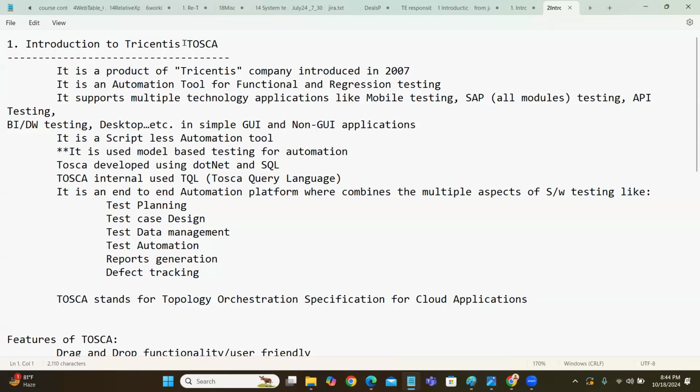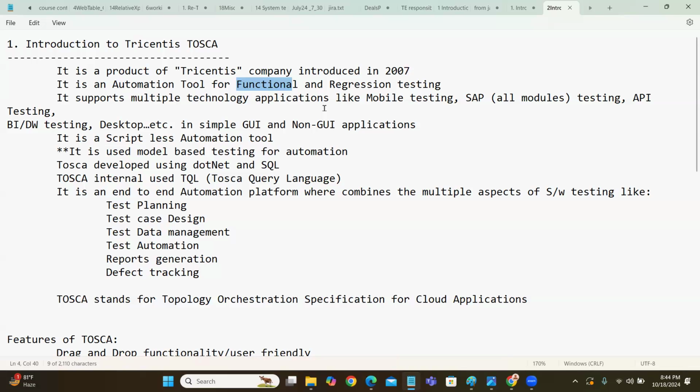Introduction to Tricentis TOSCA. It is a product of the Tricentis company, introduced in 2007. It is an automation tool for functional and regression testing. It supports multiple technology applications.